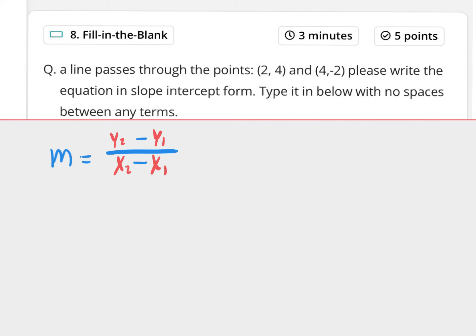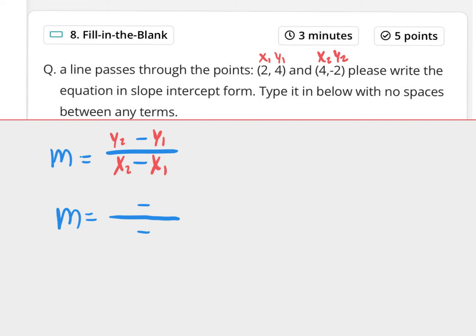And of course, whenever you use this formula, it'd be good to rewrite it with blank spots. Always start out with the division and then the subtractions, and then plug in your x and y values according to your coordinates. With these coordinates, we got to recognize that this is your first point, your x1, y1, and this is your second point, x2, y2. Technically, it doesn't even matter which one you call your first or your second, as long as you label one coordinate x1, y1, and the other x2, y2. When you plug it in, it'll give you the correct slope.